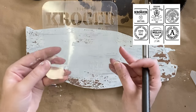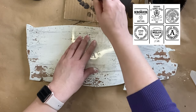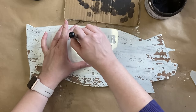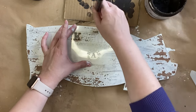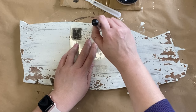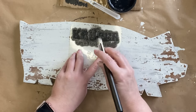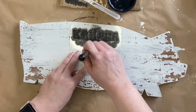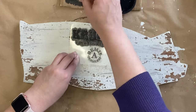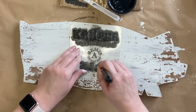Next I'm going to be using JRV's Mini Grain Sack Stencils — I'm using this Kroger one. I started off using the same Umber Silk Mineral Paint, but the brown felt a little bit underwhelming, so I decided to switch to Anka Silk Mineral Paint in pure black. I did go in a little bit heavy, but we're going to be distressing it so I'm not too worried. I'm using my JRV half inch stencil brush again, working my way around, holding the stencil in place and dabbing and swirling the paint on.